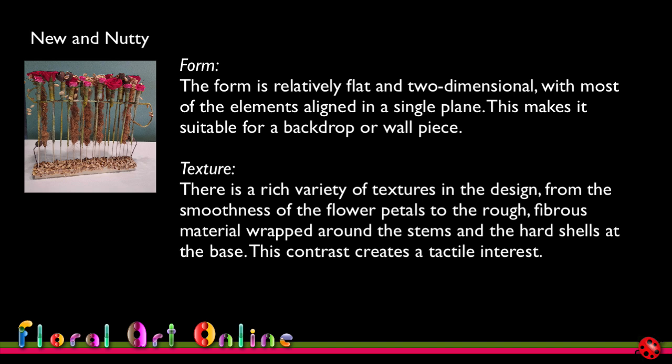This contrast creates a tactile interest. And once again, that's what I wanted. I wanted textural contrast in the design. It's very easy for us, with flowers that are smooth and soft, to miss out on the textural contrast. So I've got that with the rougher coconut fibre and with the shells as well. Even though one side of the shell is smooth, because of the way I've placed them, we get a different kind of textural effect.